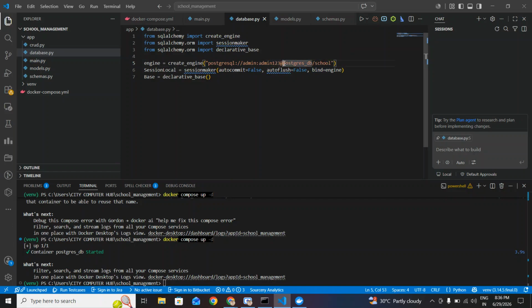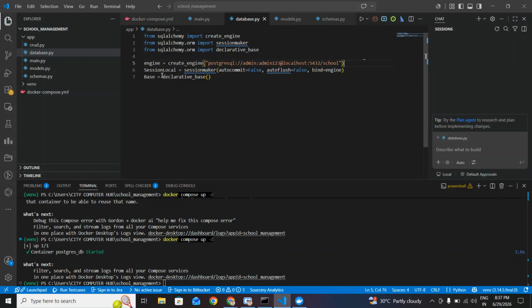This shouldn't be postgresdb, this should be localhost because we are running our database locally. So it should be the actual address, host colon 5432, because our database is running on this port only. Spelling is wrong, okay, localhost 5432, and school is our database name.